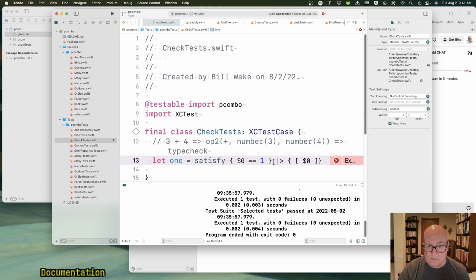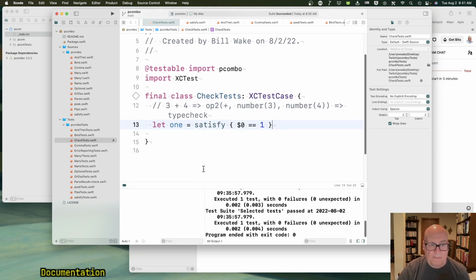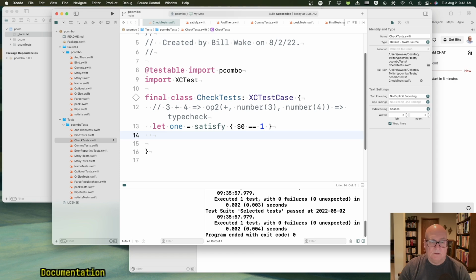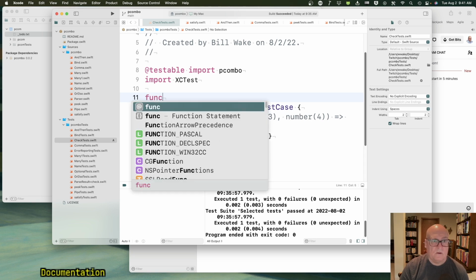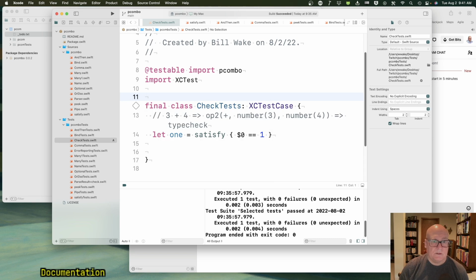I don't even think I need the array stuff here. So I'm just matching ones. And I'd also like to have a helper function, oops, it goes in the class.